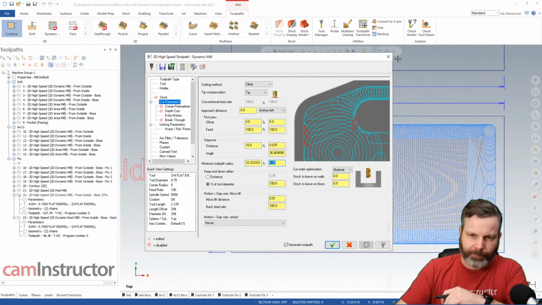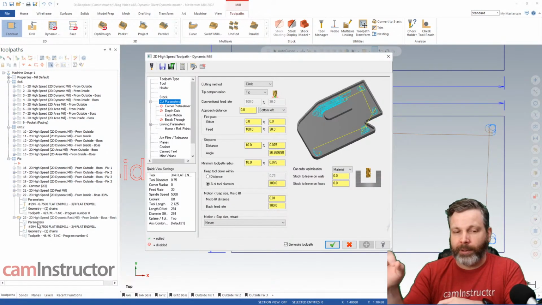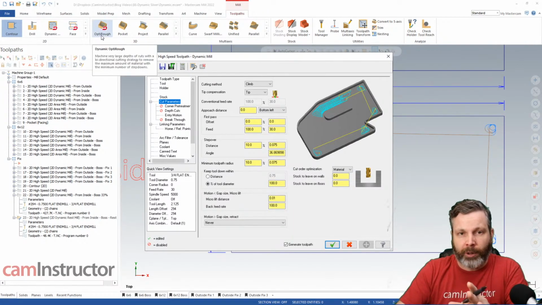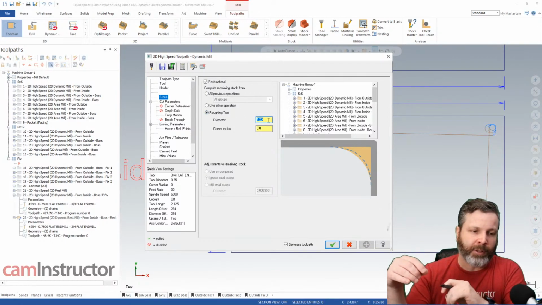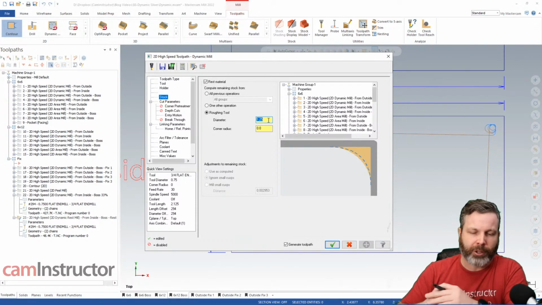Okay, so quarter inch. So when I go into my 2D dynamic, again, we don't have access to stock model in 2D, so I can't make a stock model from the previous operation unless I wanted to use OptiRough. So in here, you could use the previous toolpath, but using a roughing tool diameter is way quicker as far as the calculation time of this resulting stock toolpath will be. And I find it to be much more accurate as well. You've got more control over how much you're cutting.